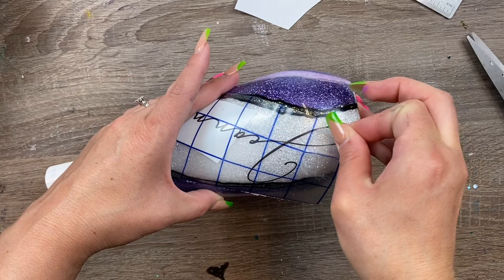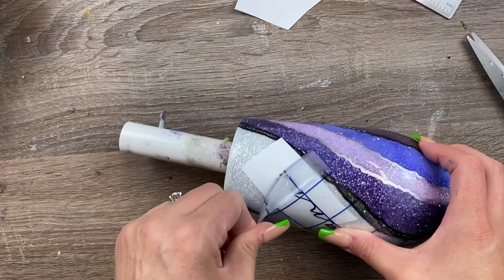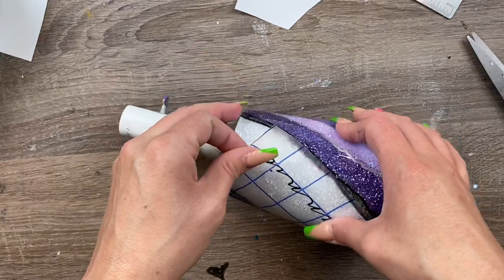If I could do this over again, I probably would have done like two layers of glitter instead of one layer for those colors, because I felt like I probably could have gotten a little better coverage. But all in all, I'm pretty happy with how this one turned out since it was my first one.